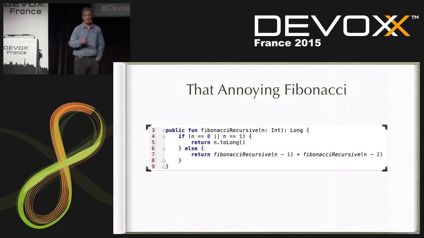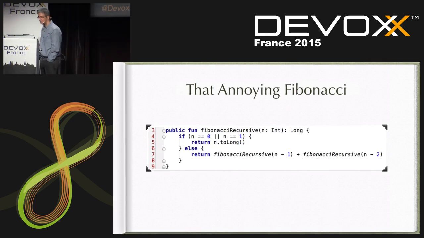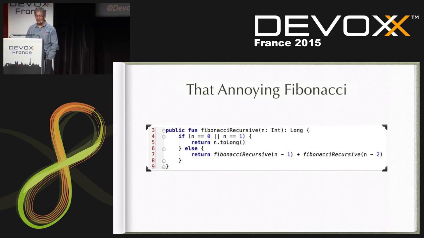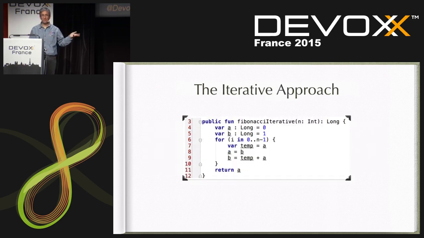So this is Fibonacci. Have you all known Fibonacci? Yes? One of the most annoying things that they teach you when they're talking about functional programming. Yes, that is very slow. 20 or something like that, you start to hit it. You can go grab a coffee, have a shower, come back, and it's still calculating, right? But you know exactly what it does. I look at it, it says return 1 or 0, or else return the result of Fibonacci minus 1 and Fibonacci minus 2. Here's the iterative approach. Very fast. What does it do? Oh my God, I don't know. Right, I've got to look at it.